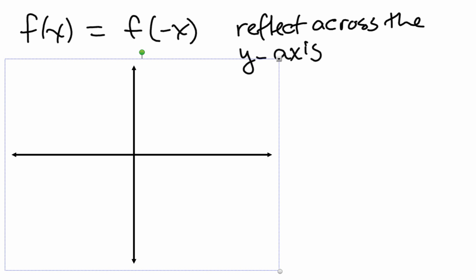Now, our two reflections. If I want to reflect across the x-axis, my x's are going to become the opposite of what they were. And that kind of makes sense, because if my x was here at like positive 2, the opposite of that would be negative 2, and then I would produce the correct y. So instead of feeding in x's, we're going to feed in the opposite of x's.